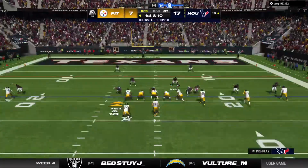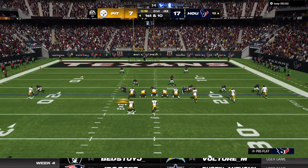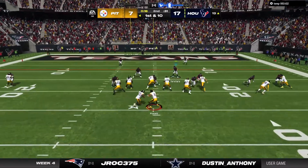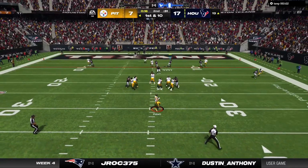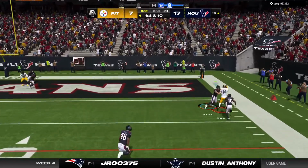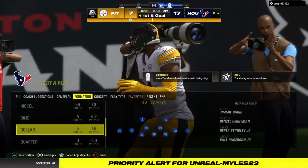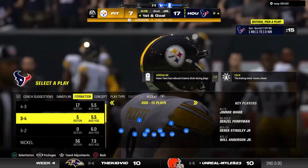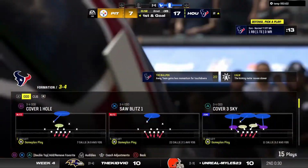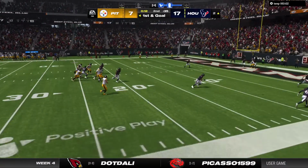So here's a 1st and 10 now down inside the 20. Off the play fake, here's Pickett, escaping the pressure right. And it's caught, and all the way to the 2-yard line there before crossing out of bounds. 17 more yards on that one as they keep the drive rolling, just picking up yardage in bunches these last few plays.